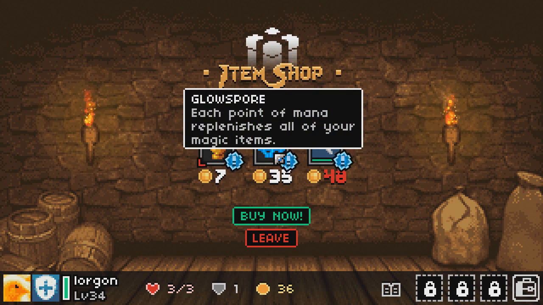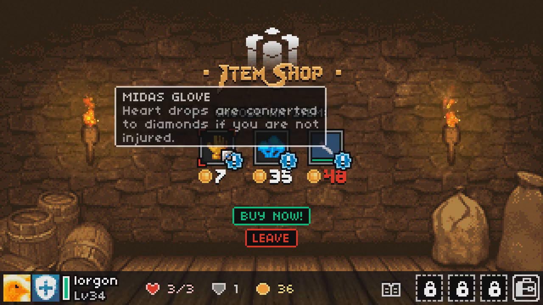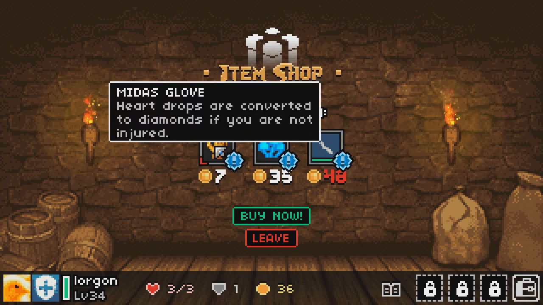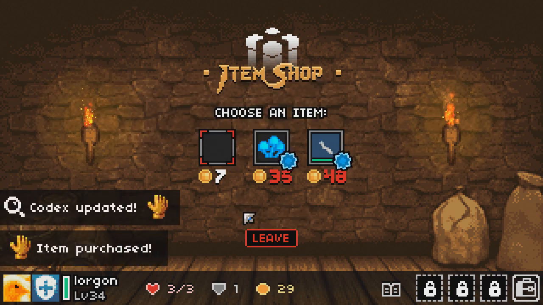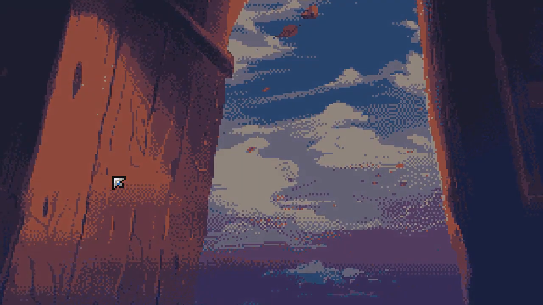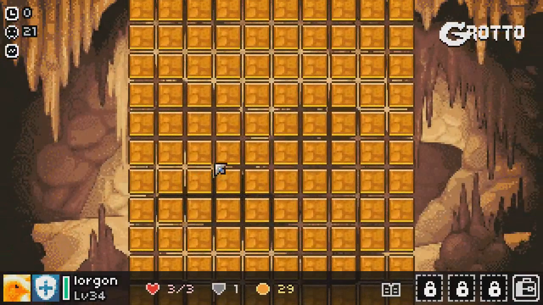I don't have mana items right now. I kind of want to buy this for the defense, but you know what? I'm going to take the Midas Glove because I like money. Alright. Not sure if that was the right choice, but it's what I've chosen to do. So now let's just play flawlessly, and everything will be fine.